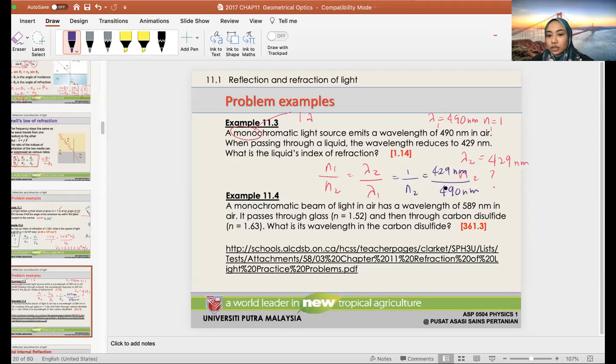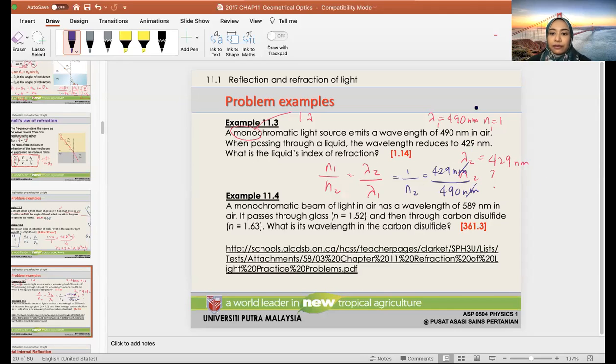Question. Should I convert this to a scientific notation or can I use it as nanometer? Do I have to convert it somehow or can I use it as it is? Can anyone answer me? Because the index has no unit. Because it cancels out and leaves us with no unit.